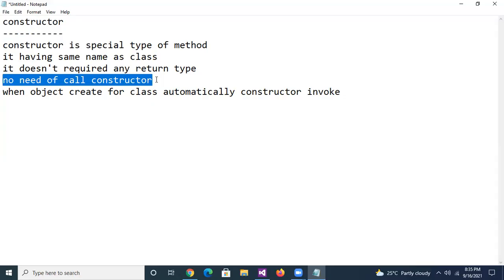As of now, we are calling every method, even a static method, which doesn't require an object but we still have to call it. Here the constructor doesn't require a call because the constructor name is the same as the class. I'll show you, and after writing the program you can easily understand. So when an object is created for the class, the constructor invokes automatically. This is about constructors.